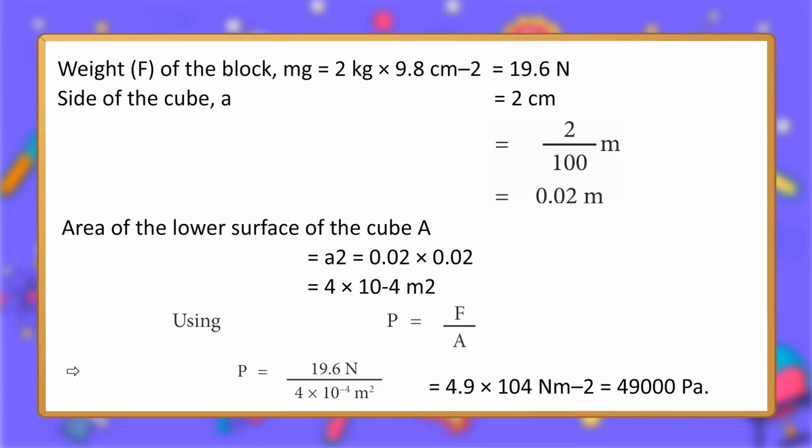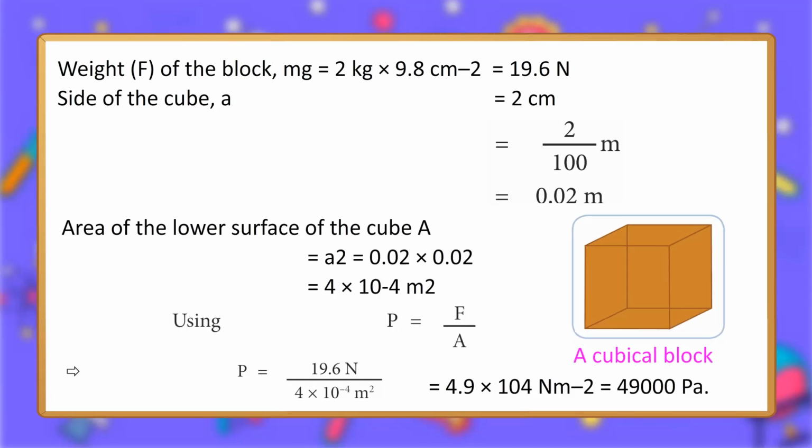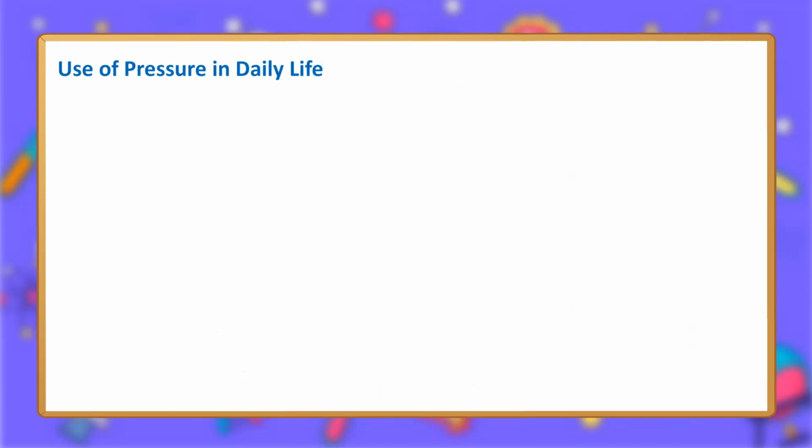Spacecraft which landed on the Moon and other planets had all been fitted with large area pads on their feet to prevent them sinking too far into the unknown surfaces.